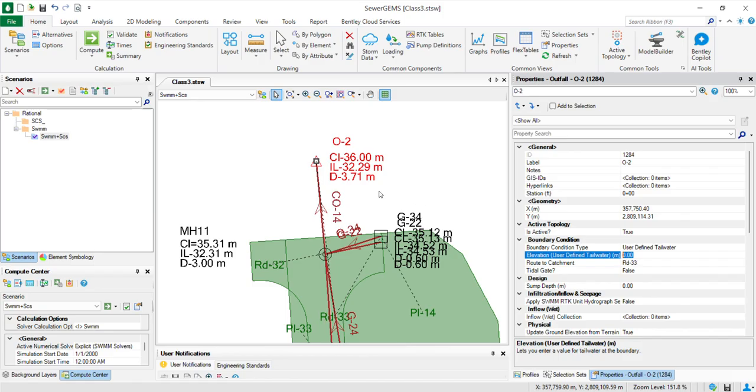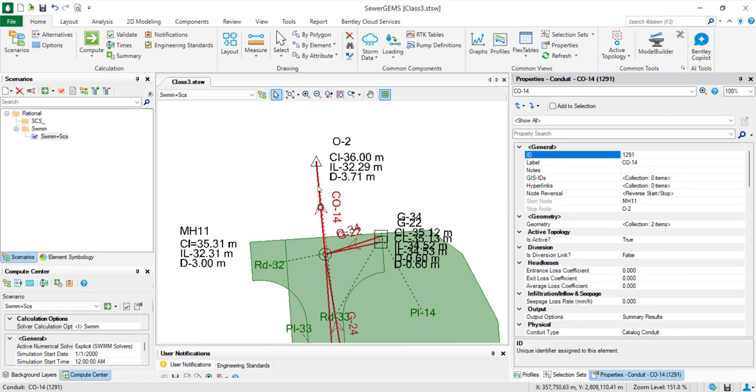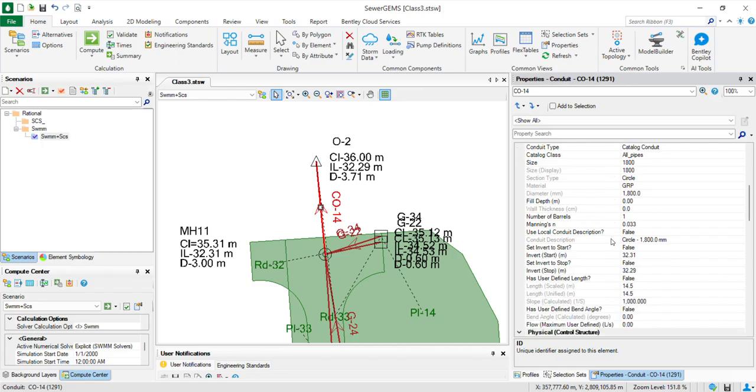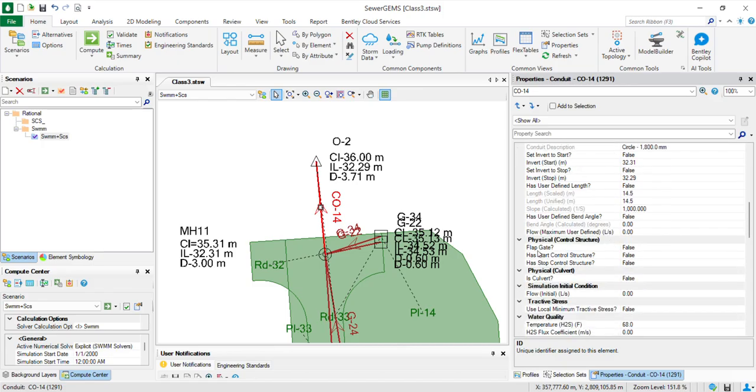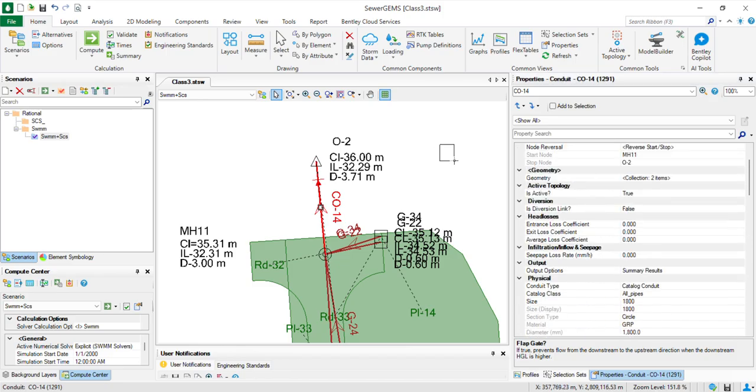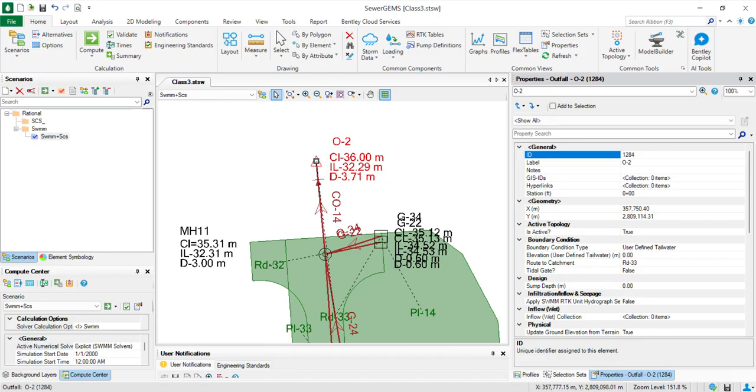To avoid negative flow into our system, we need to ensure that we are providing a flap gate in this pipe. So if you click this pipe, it will ask for a flap gate. So we need to give true. Whenever we are giving a normal depth, user defined or tail water condition, this flap gate should be true. Okay. Then only no water will be coming in.